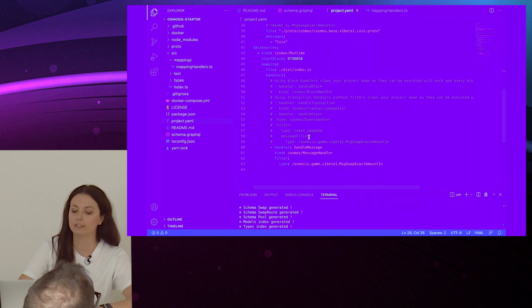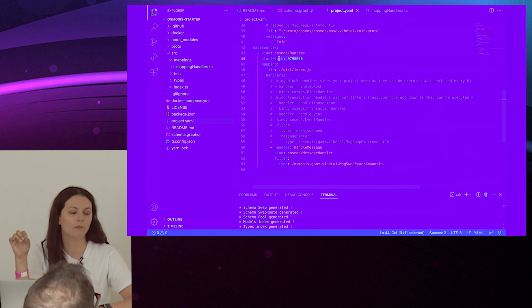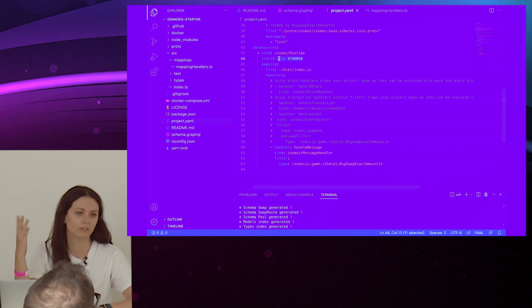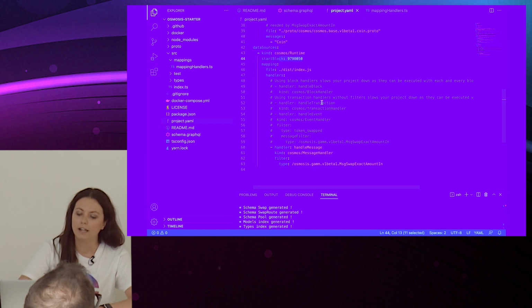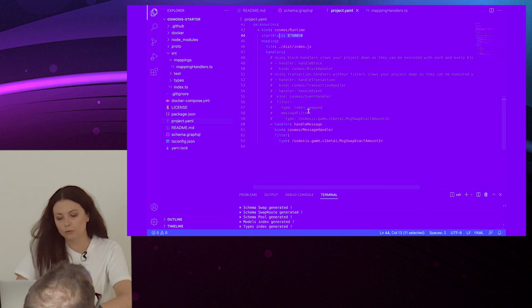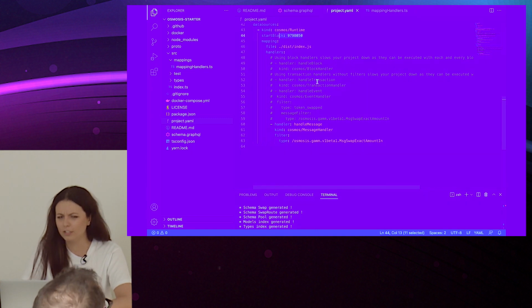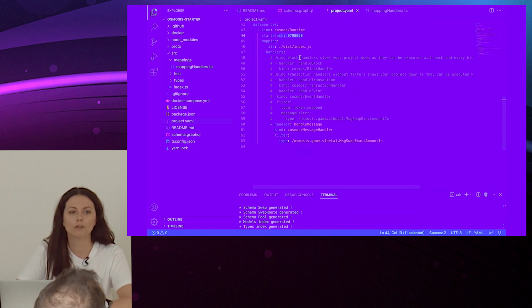And then data sources. So this is the place where you define what you want to index, not from where, but what exactly. And we started at this block height because this is the exact block height of when the Osmosis DEX started. So this is what interests us here. And this commented code here, I think it's big enough, right? We see it clearly. It shows the 4 methods that actually can be used with SubQuery. So we have the block handler that allows us to do whatever we want on each block.